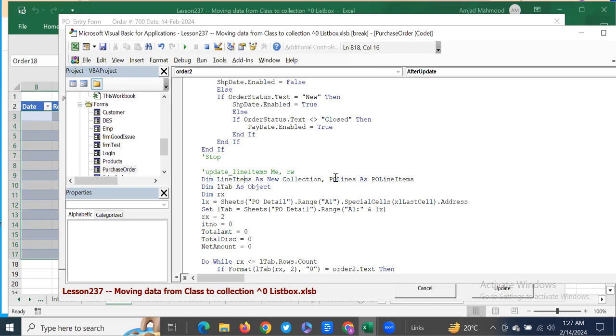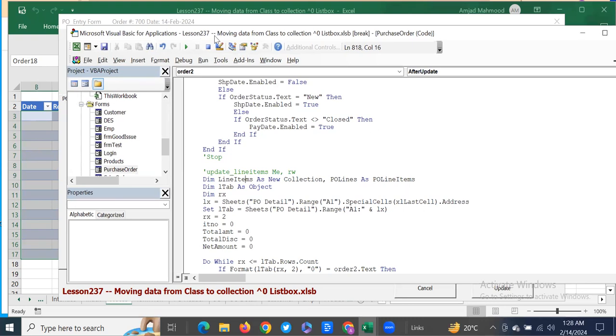Only one set of variables pertaining to a single line. Once they are populated, they are moved to the collection. And then the next line is again refreshed, and when it is populated, it is moved again to the collection. So collection is gathering all the information.